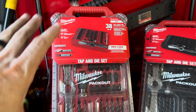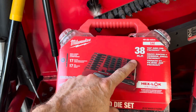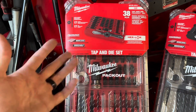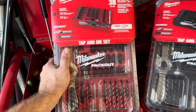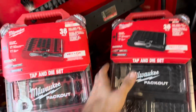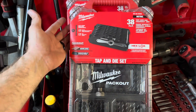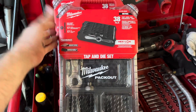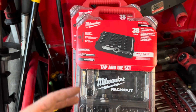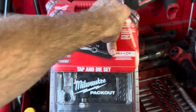These ones are freaking badass because not only do we have 38 pieces, we have SAE for standard American style stuff — if you're using whatever around the house or you have a GM, Ford, Dodge, or Chevy — or if you're one of the people like me that are mostly working on European cars or Japanese cars, like my Toyota. I'm going to be putting this in my Toyota because if I'm out on the trail and I break something in my 4Runner, this is going to come in so clutch.